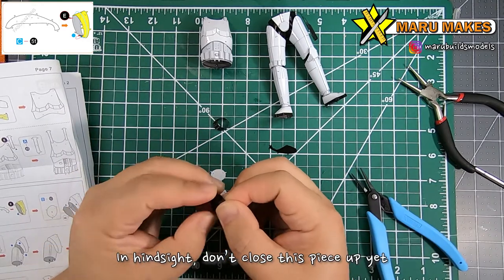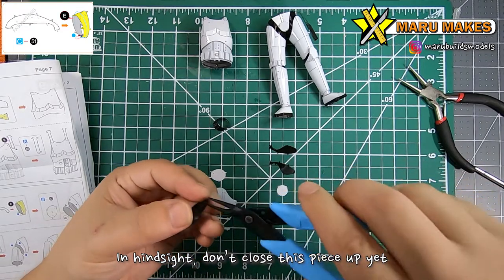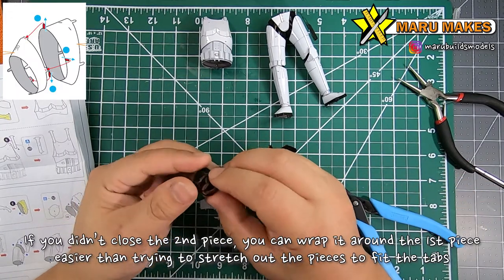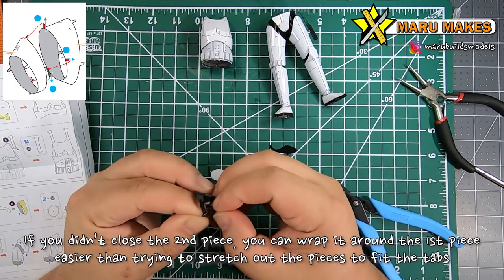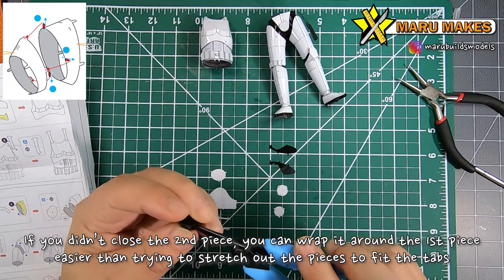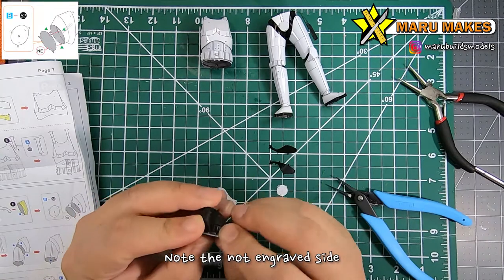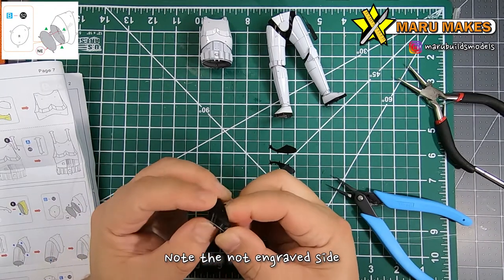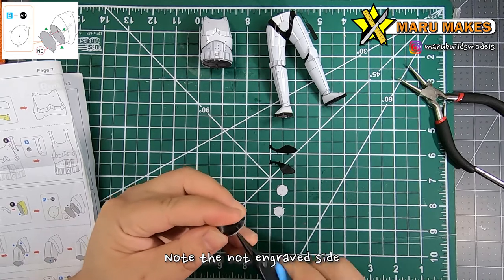This is kind of a lessons learned, but I realized that it might actually be easier to not close this part off yet, because you're going to be joining the two pieces together, and with all the tabs sticking out, it is hard to join the pieces together. If one side is not closed off, you can wrap it around the other part, twist off all the tabs, and then close off that last piece.